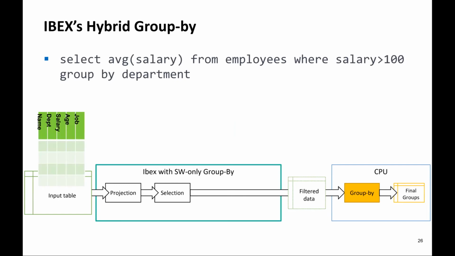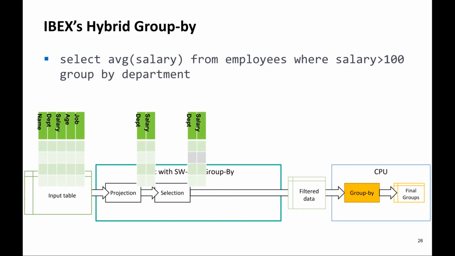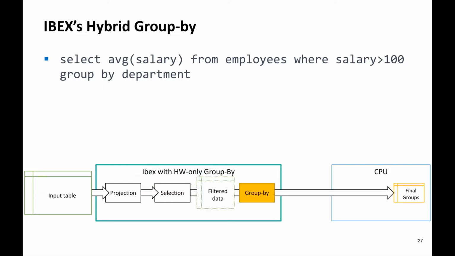So this would be like if you wouldn't do the aggregation on FPGA, you would then take the input table, do projection, selection, and then send the tuples to the CPU for group by. But you could further optimize this by doing the group by on the FPGA. But as I mentioned in an earlier slide, the problem is that now if this group by cannot actually compute the final solution, I'm out of luck, because maybe then what I have to do is basically cancel the query, throw out everything I've done, and restart with the group by being on the CPU side.